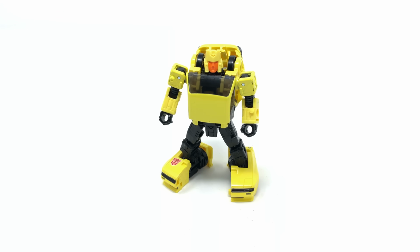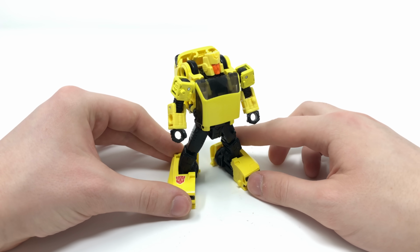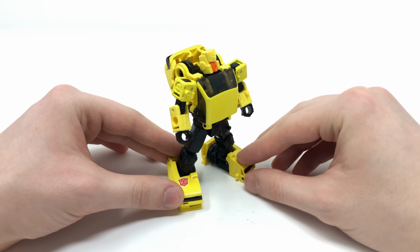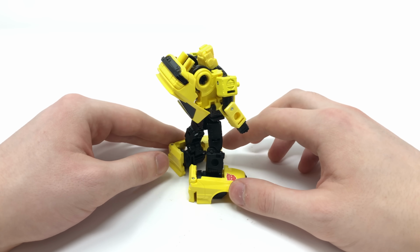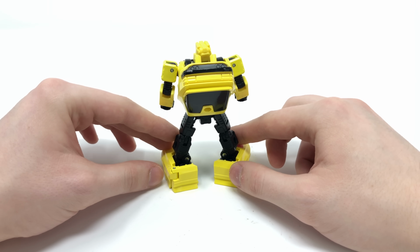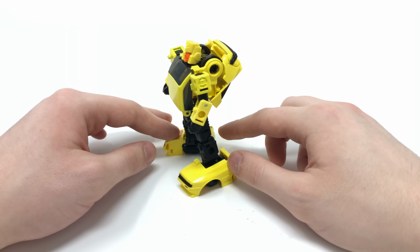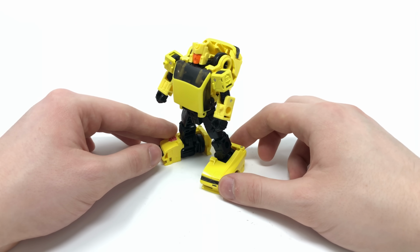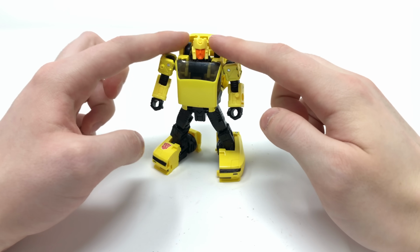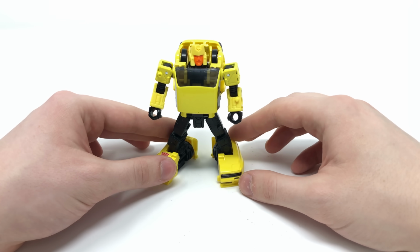And so now taking a look at Hubcap here in his robot mode, I'm sure you'll all agree with me in saying that this is a really nice looking repaint. The stark difference in colour variation to that of Cliffjumper really does set this figure apart on the shelf and almost makes him look like a completely new figure, especially with that head sculpt. Just giving you a quick 360-degree spin, you can see that this figure has been painted really nicely as well. Almost every single yellow piece on this figure has been painted apart from the forearms and the actual crest section to the head. Everything else, from what I can tell, is painted, which is really nice.